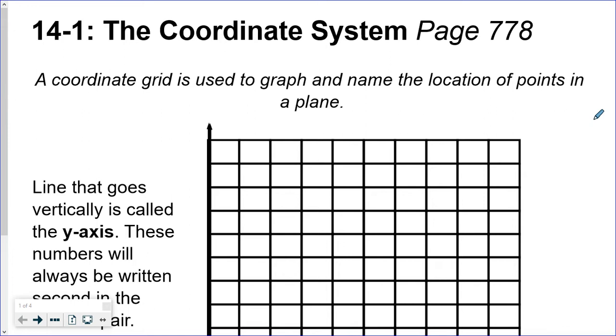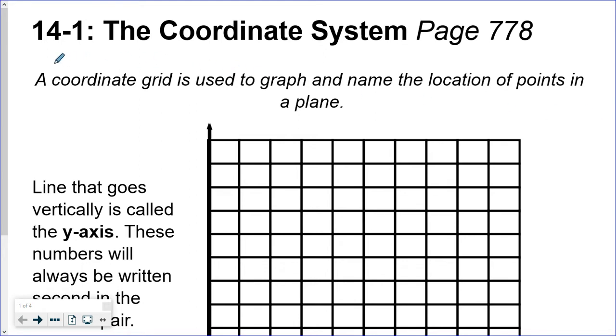And although the coordinate planes that you're going to deal with later on in math class, like 6th, 7th, and 8th grade, are going to be a little bit bigger, today we're just going to talk about a small portion of a coordinate plane. We're just going to be talking about positive numbers on our coordinate plane for this particular chapter.